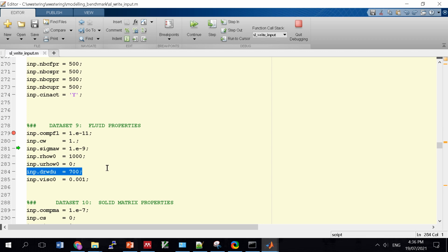Remember that fresh water is 1,000 kilograms per meter cubed, and seawater is 1,025 kilograms per meter cubed, and that is calculated by 1,000 plus 700 times the seawater concentration here.